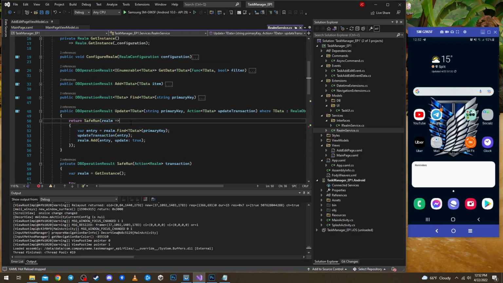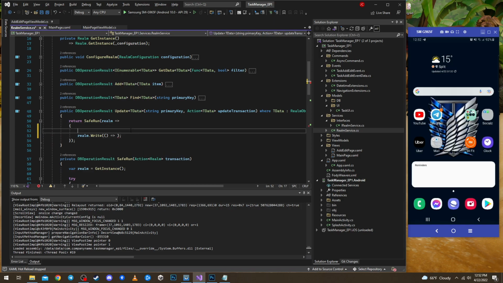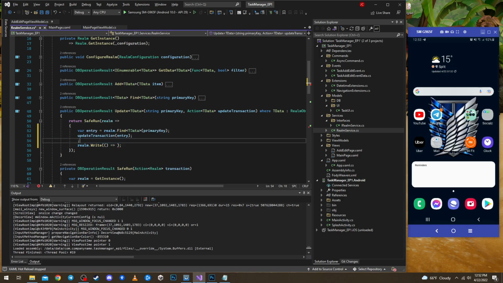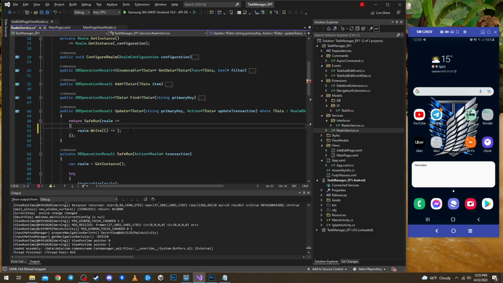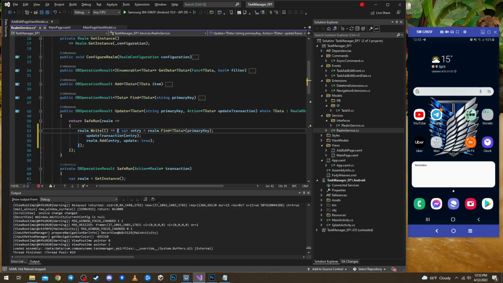Wrong. Okay. Then maybe just realm.Write. Maybe we just need to, yeah, let's just put everything into a realm.Write block.